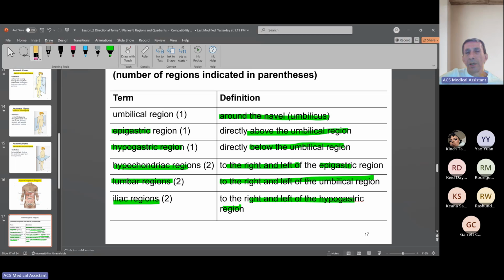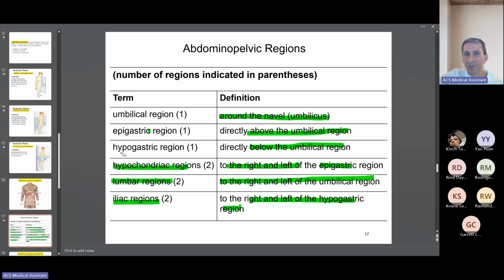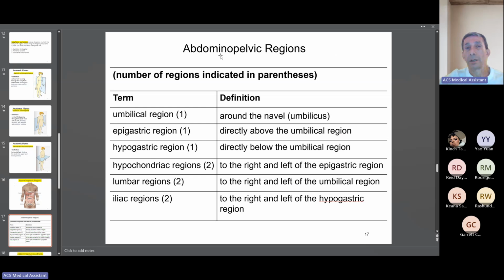So that is how we are going to remember this: get familiar with the main landmarks of our body, particularly the anterior part. Then we're going to be able to understand and find the right definitions or the right answer for the questions that you are going to have. The regions usually are not asked much.